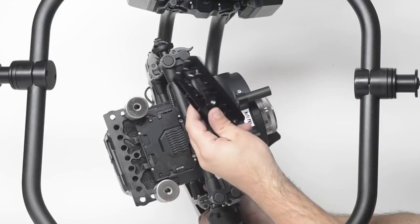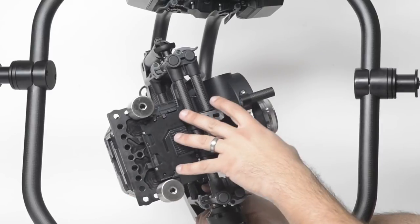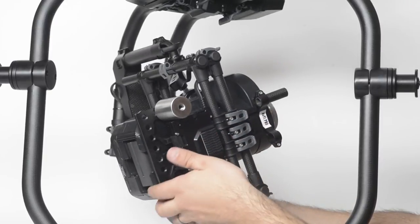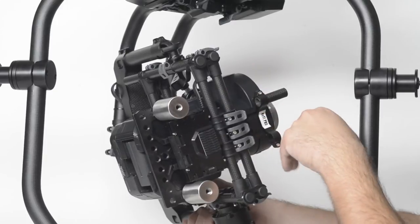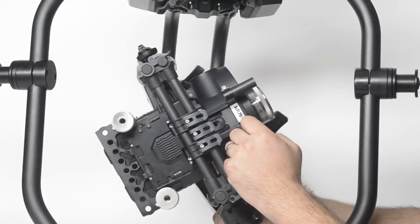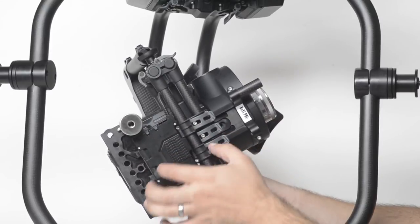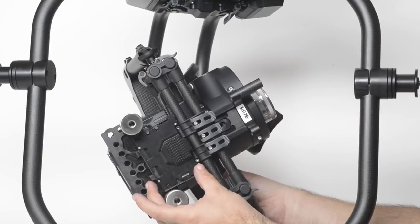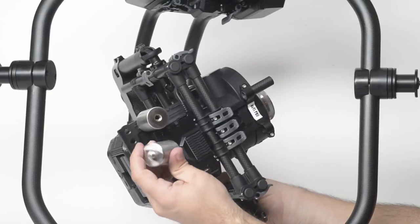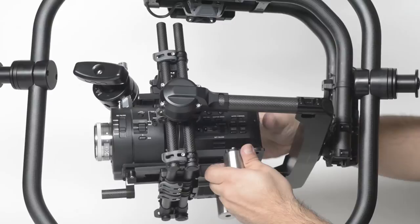Now that you've gotten an overview of the difference between the factory Movi Pro dovetail and our dovetail, here it is mounted and in use. One of the things that's a little bit different on this dovetail is this odd shape here in the back. We had to do that because the sensor box and the power distribution box on the Movi Pro is rather large, and it does take up a lot of space in this direction. So what happens is once you make the dovetail long and you start to try to add weights to the back and then attempt to tilt — let's get into it here.